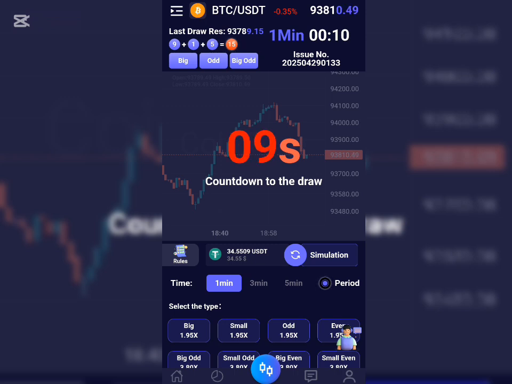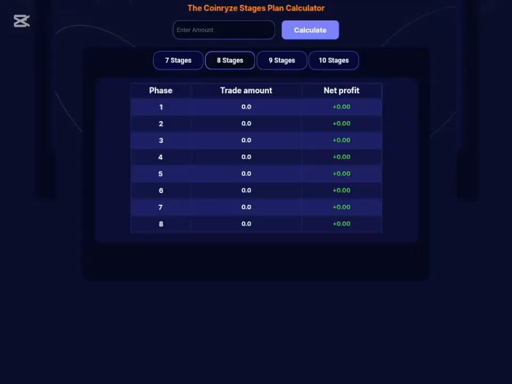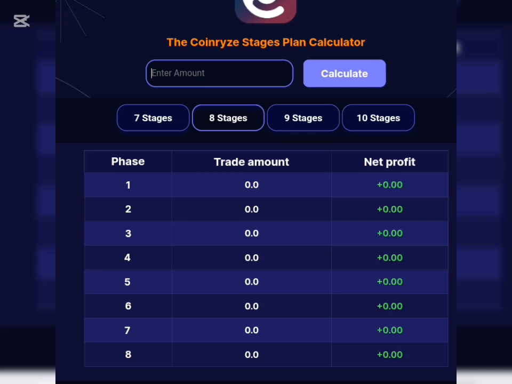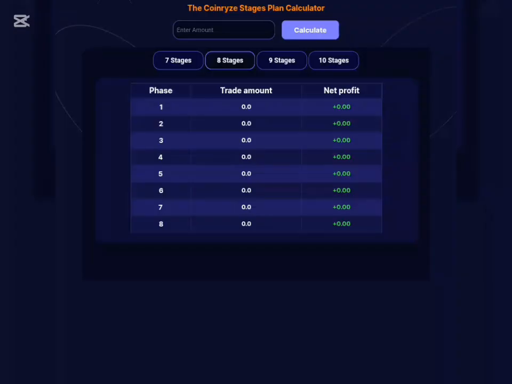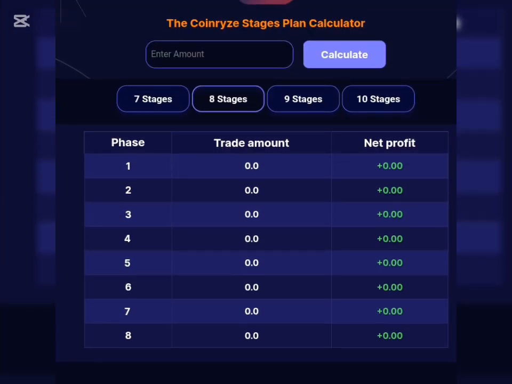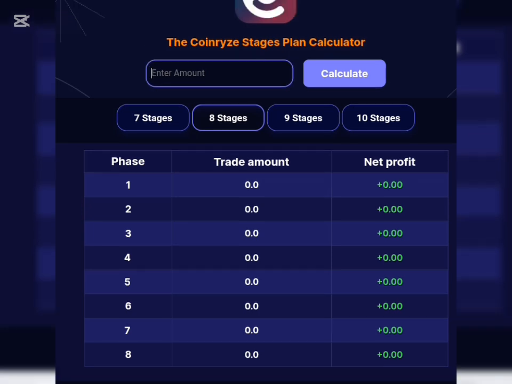Now another thing you need to take note of is the calculator, which is very important, and this right here is actually going to help you minimize your risks. And at the same time, the site has a policy that if you actually trade using this calculator and you have 8 consecutive losses, the site is actually going to give you 100% back of your funds. So far you're taking signals from the site, from the signal group, and you use this calculator to calculate your risks, and I'll be showing you how to do that.